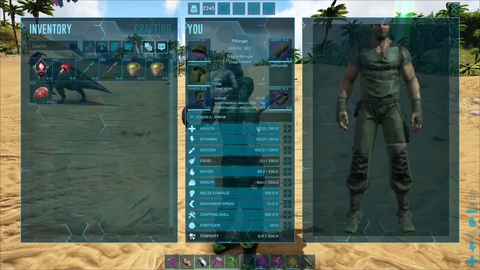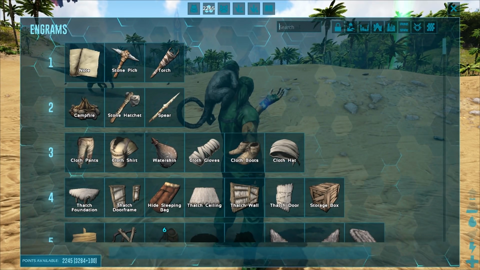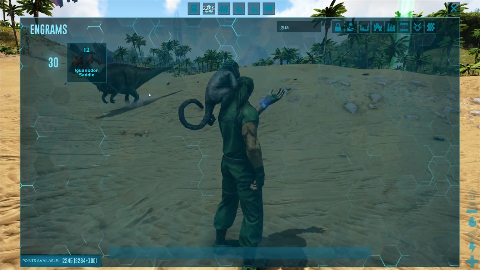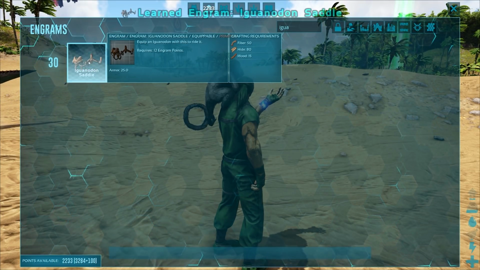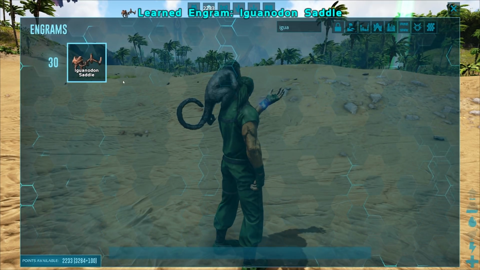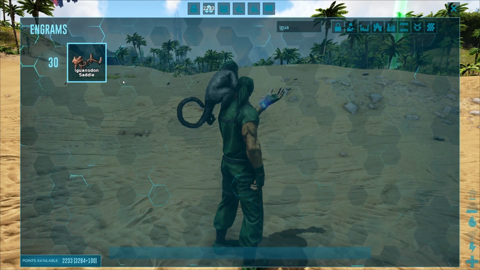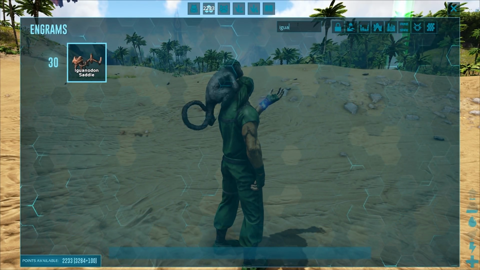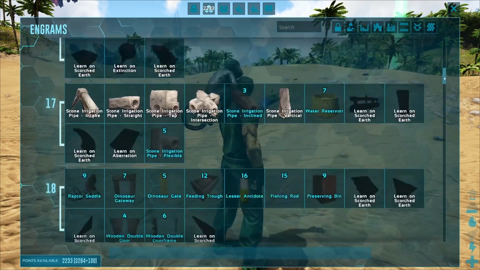Now, in order to tame one of these guys, one thing here, let me back up. One thing that I think is unfortunate is that the level for the Iguanodon saddle is level 30. I think that's a little bit too high, because by the time people get to level 30, they've moved on to bigger and better things.